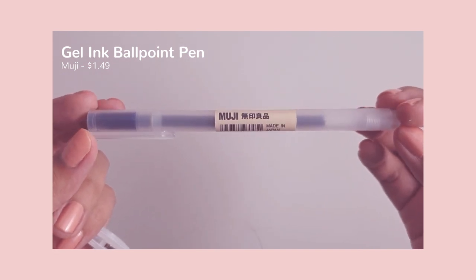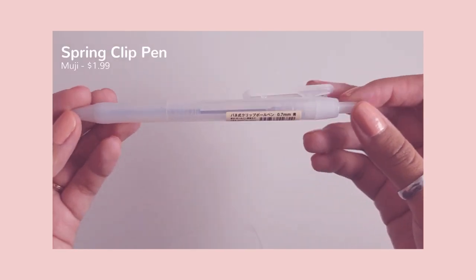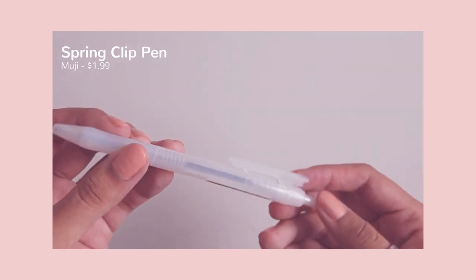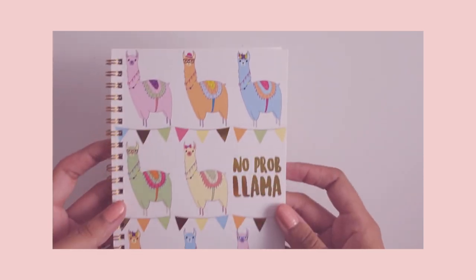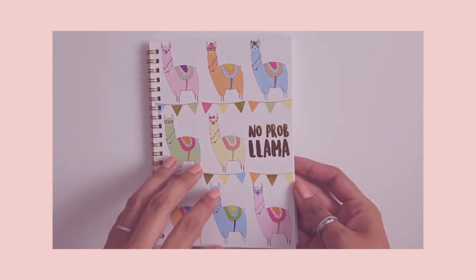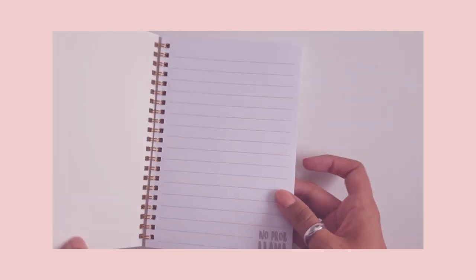This I bought at Muji, and both of these I bought at Muji, and I actually wasn't looking for anything specific. I just saw these pens and I was like, you know what, let me get them. And again, this was just for note taking at the company retreat. I forgot to take any pens and paper and stuff, so I just bought them at Muji. So here I'm actually going to swatch what these pens look like so that you can see.